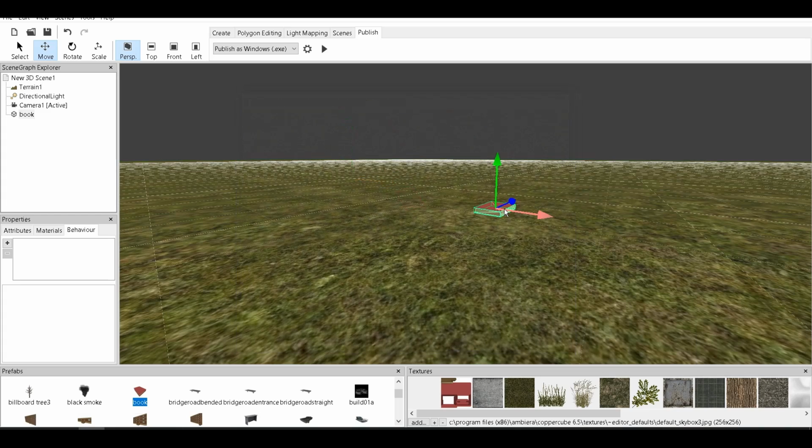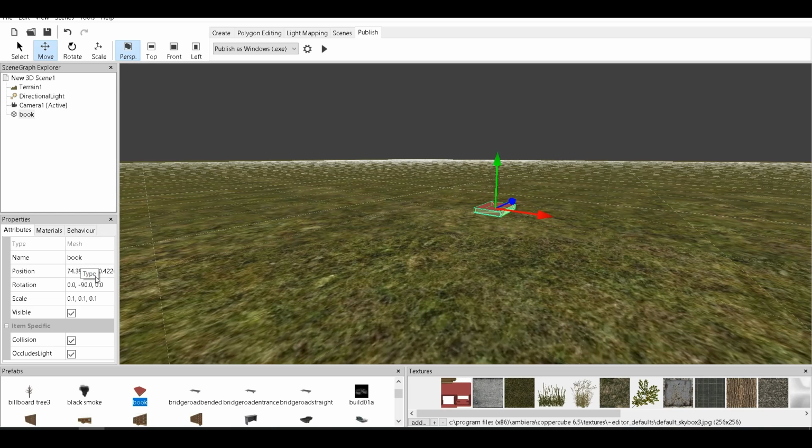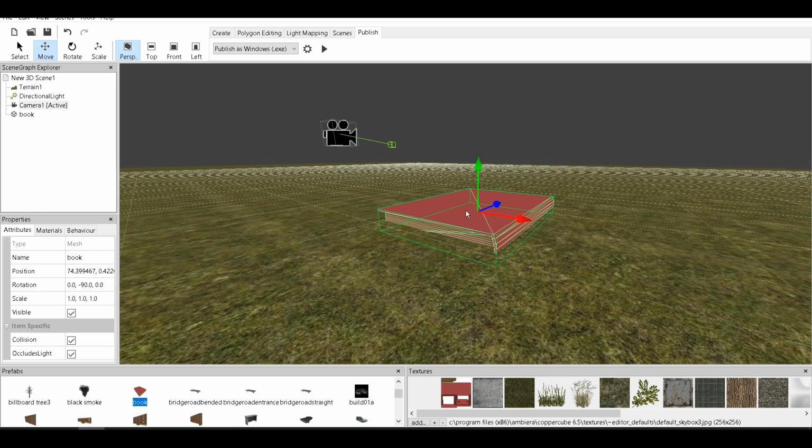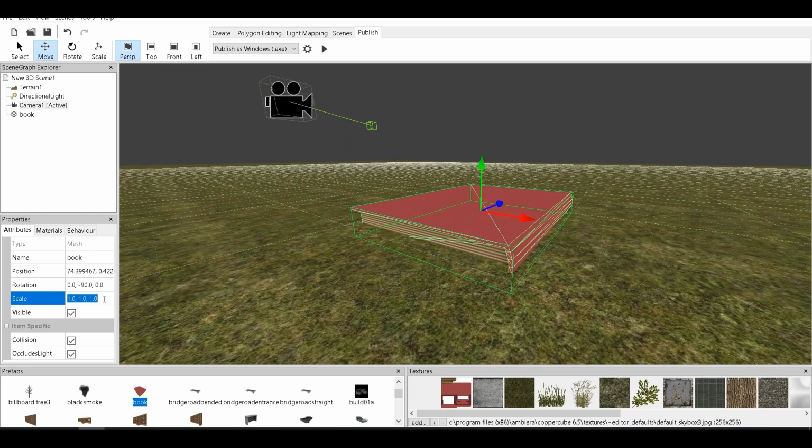Now let's make this book bigger. So we go to, once again, press book, attributes. It shows the name, the position, the rotation, and scale. Now let's change this to 1, 1, and 1. Now this is a big book. So let's change it to 0.5.